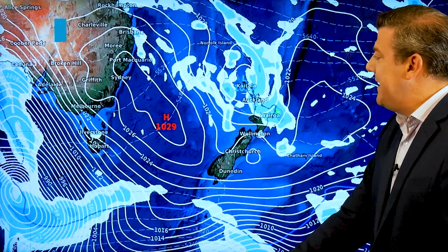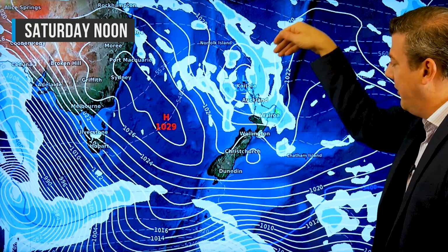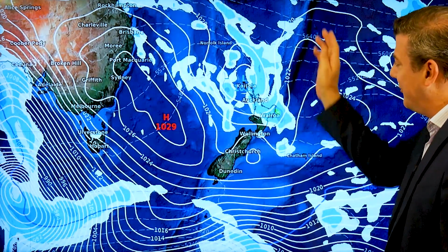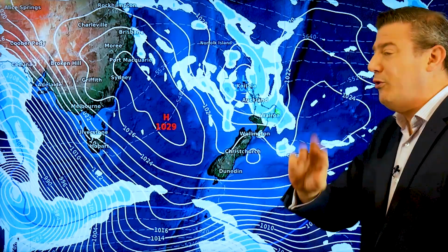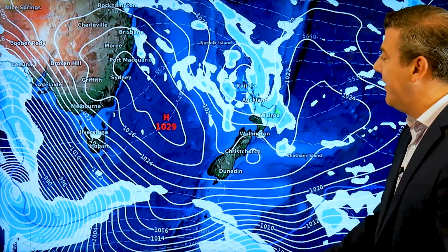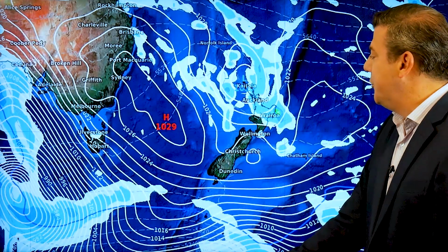So let's take a look at the weekend. Saturday starts off with low pressure just to the north, but it's that humid nor'easter coming into it that's the real rainmaker. You'll notice most of the rain isn't actually in the low. It's between the low and the high out to the east, caught up in this sort of mini squash zone, if you like. So the rain clouds get pushed in. It's broken up and patchy. There'll be some areas that just get drizzle and dry spells. It'll be frustrating for some of you, but for others, that nor'east flow will just continue on in for a few days, and you should see those accumulations start to rise.